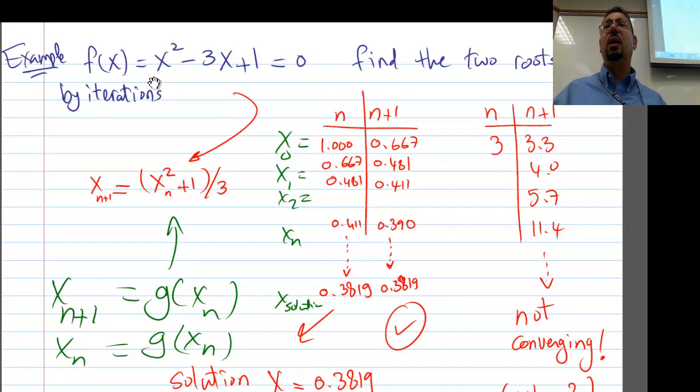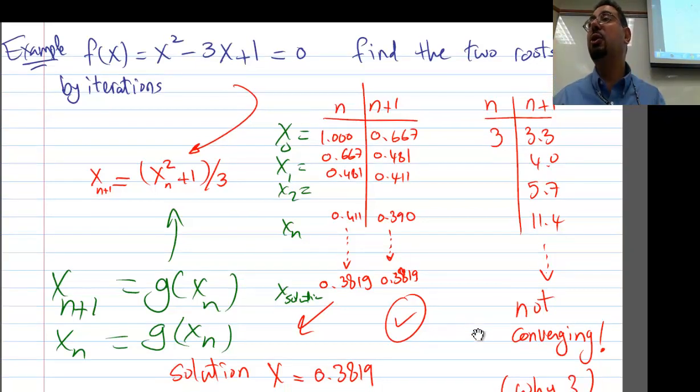Solve x squared minus 3x plus 1 equals 0. Of course, you know how to do this, right? This is second order. You don't really need to do all those iterative methods. You can just say x is minus b plus or minus the square root of b squared minus 4ac over 2a. But this is just an example so that you can come up with a solution that you can actually compare to the exact solution that you know from the formula.